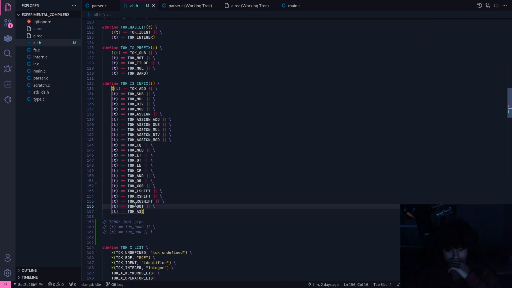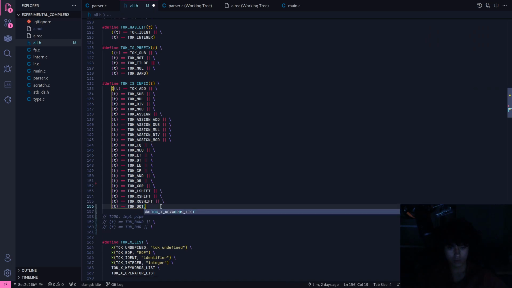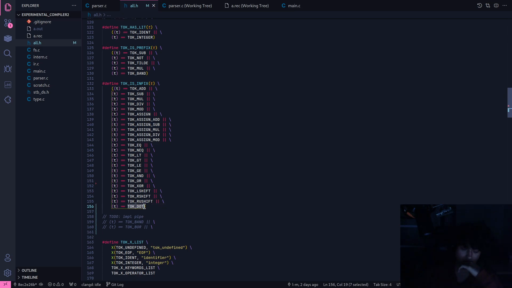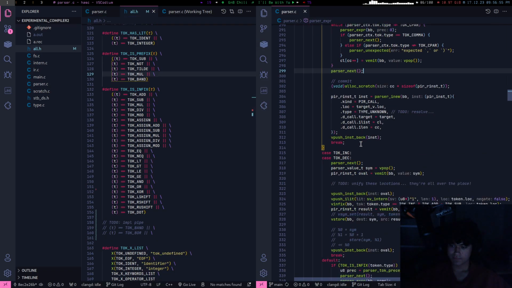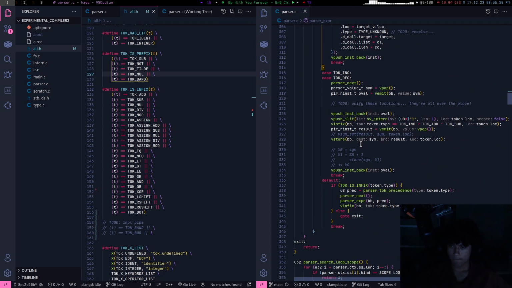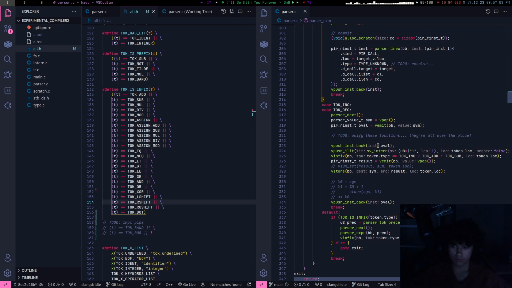So L shift dot and as isn't one of our tokens. Dot is though, and dot has one of the highest ones. But do I want to add that though? Want dot to be separate.